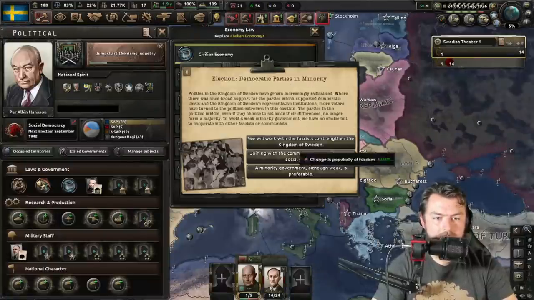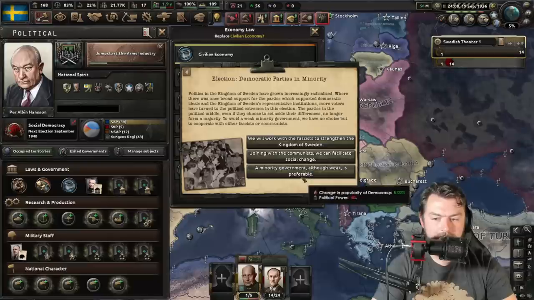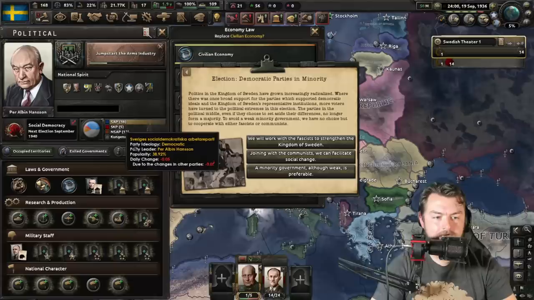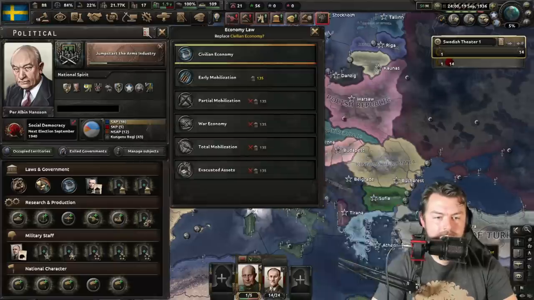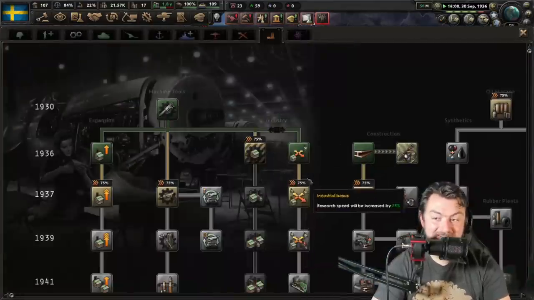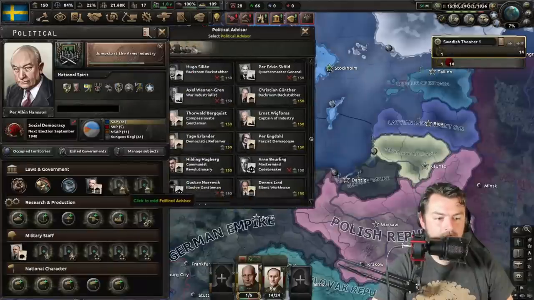Election. Democratic parties in minority. I know that. I want that. Why would I boost any of these? God damn it. Okay, fine. This is the smallest boost, even though it's still to democracy. Ugh. I want the Democratic parties to be in the minority. Come on, man. All right, 150 more political power.